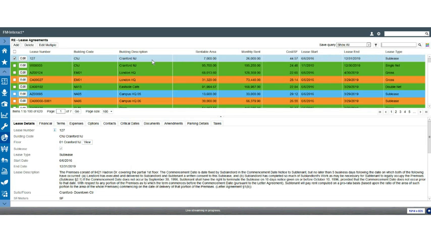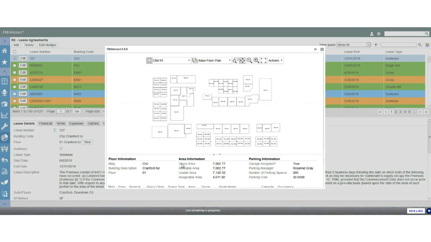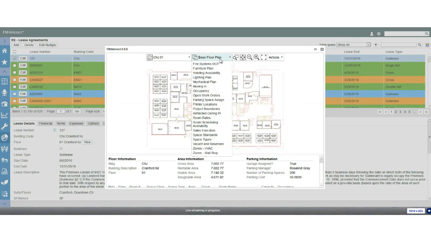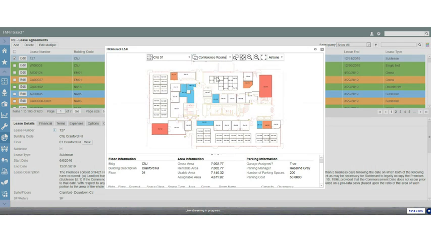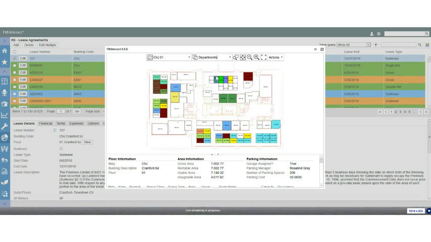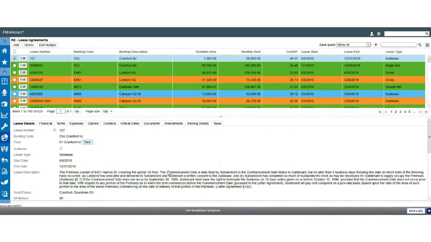As soon as I click on my lease, here we're seeing the information that we have the ability to track. Additionally here, I have the ability to tie back to that space management data. I can click in and I can see the floor plan of the lease I'm looking at. We have very configurable and very granular graphic views, so you can expose particular graphic views to your real estate team. Maybe they need to know how the departments are spread out or how many conference rooms are available. And this is a configurable component, and you can expose this to the real estate team.